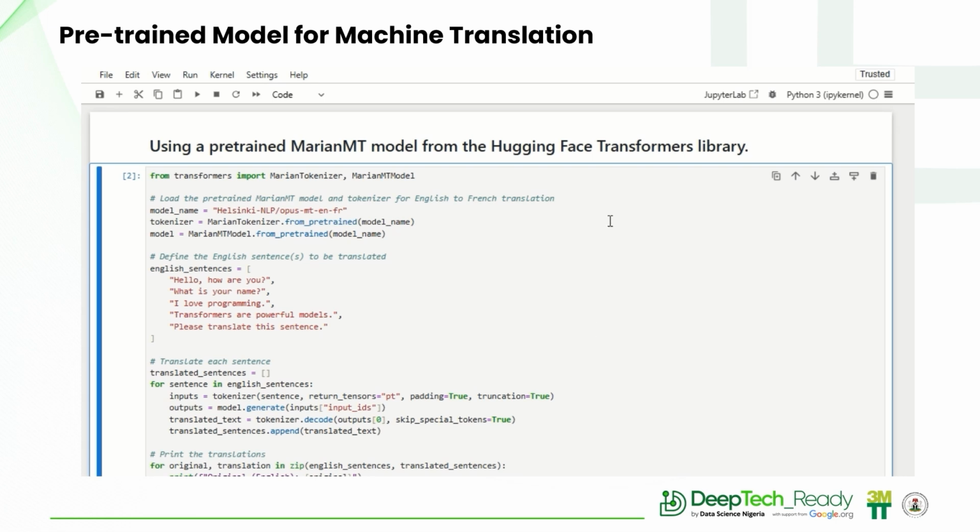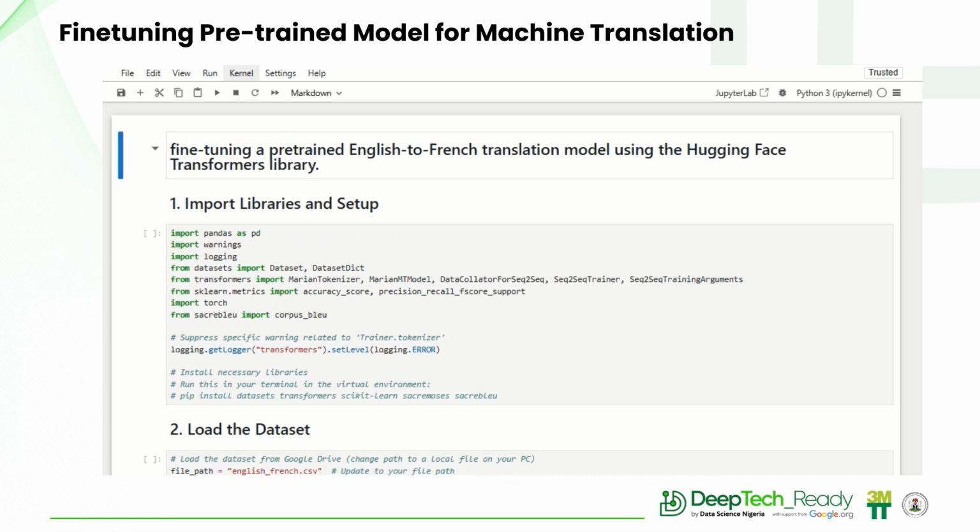So in this particular lab, we are going to fine-tune a pre-trained English to French translation model using the Hugging Face transformer model. In the class, we have clarified the difference between pre-training and fine-tuning. In the previous lab, we only used the MarianMT model for our task. So we simply adopted it as our model. But in this example, we are fine-tuning. It means we are localizing, we are trying to adapt the MarianMT model to our own localized data sets.